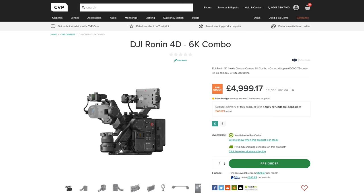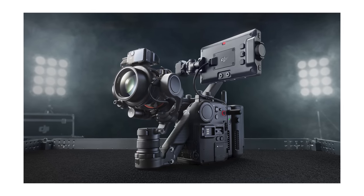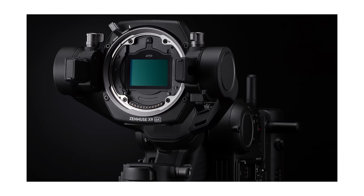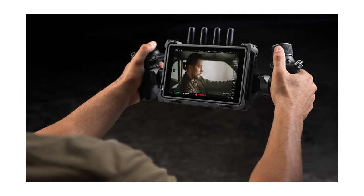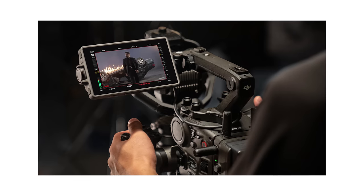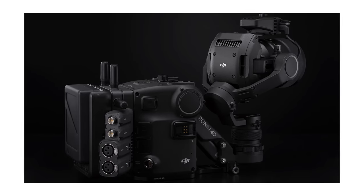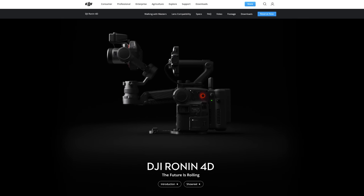DJI has just announced two brand new and incredibly unique camera systems, the Ronin 4D 6K and 8K. These new systems are looking to shake up the camera market by building in some incredible features into an all-in-one image acquisition solution. It combines the camera with an image transmission system that has a quoted 20,000 foot range, a LiDAR focusing system, Eternl Pro raw and HQ, a compact and fully featured body design, and a robust gimbal system which also has a 4th axis for removing the up and down motion that a regular 3-axis gimbal will have.